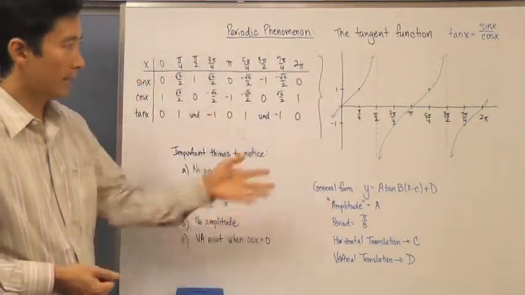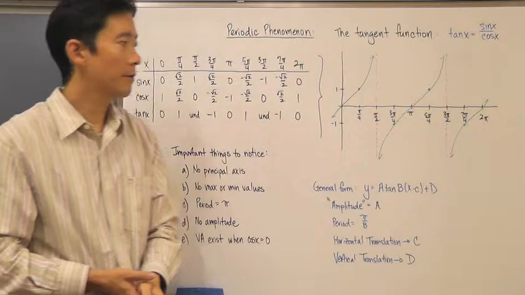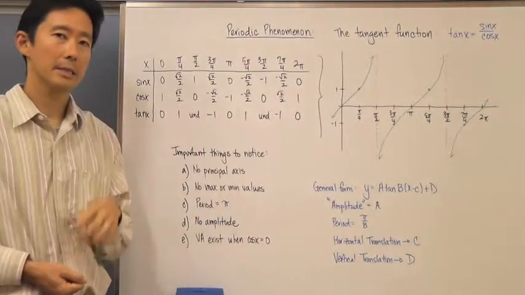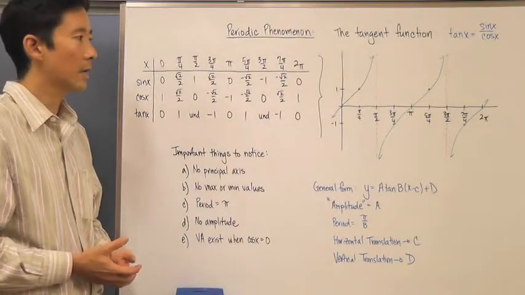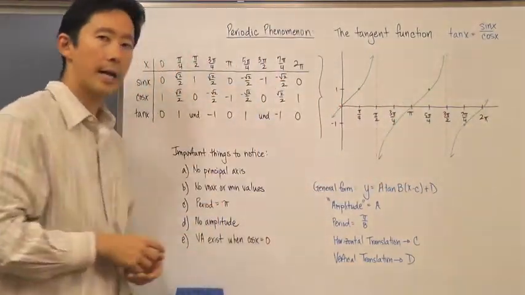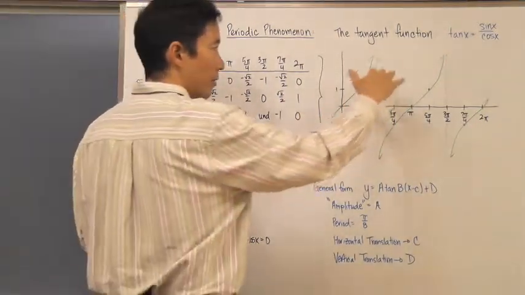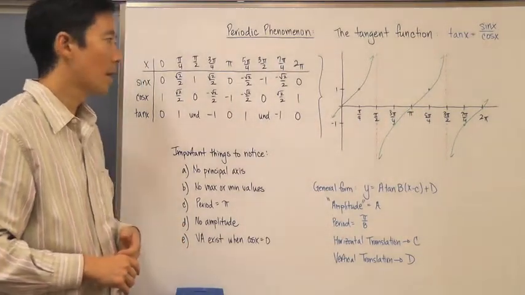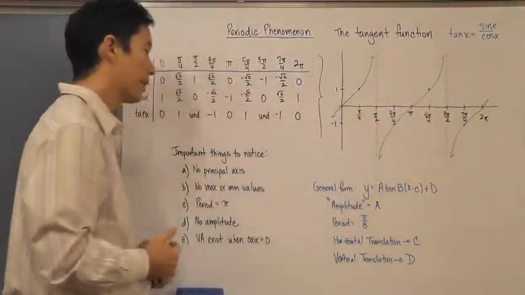So let's go ahead and take a look at some of the important characteristics of the parent function of tangent. Okay, so notice that there's really no principal axis as we usually defined it in regards to sine and cosine. But we can still consider this line here the principal axis. That's going to be the axis by which we can look for vertical shifts with any child function that's given. And it's basically going to be the middle point between those two. If you average those two, that's going to be the value that you come up with.